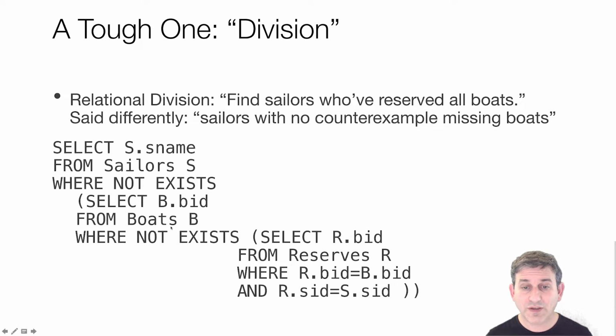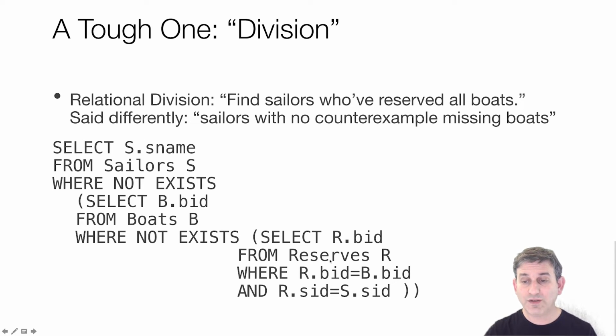So we're going to look across all the boats B, that's the middle subquery, and we're going to look for a boat where there's no reservation for it, for this sailor. So boats B, where not exists a reservation for sailor S, for this boat B. Okay, so look at the innermost block. It's looking for reservations where the reservation's boat ID is the boat in question. So this is a correlation variable in the innermost block to the middle block, B. And the reservation is for this sailor S, and that's a correlation variable to the outermost block.